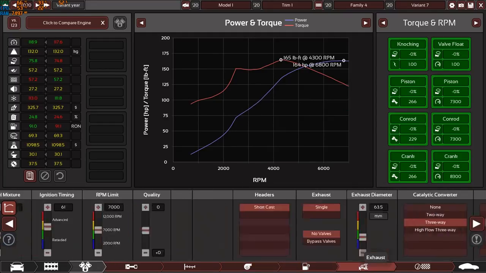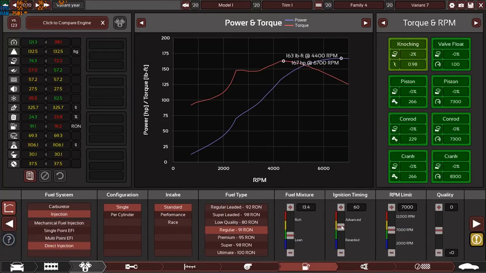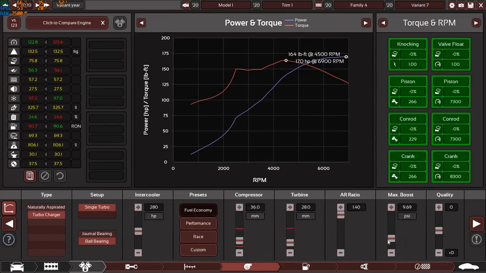Now let's see, what should we do? Let's increase the exhaust size. So if we increase it to 2.8 inch, the engine will start to knock. So that means we need to reduce the ignition timing a little bit. So now we have 170 horsepower and the power is peaking at 6900. Perfect.